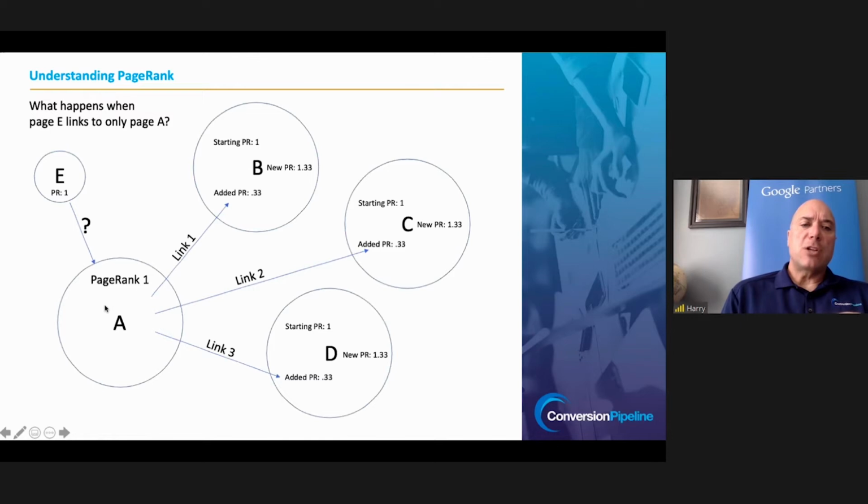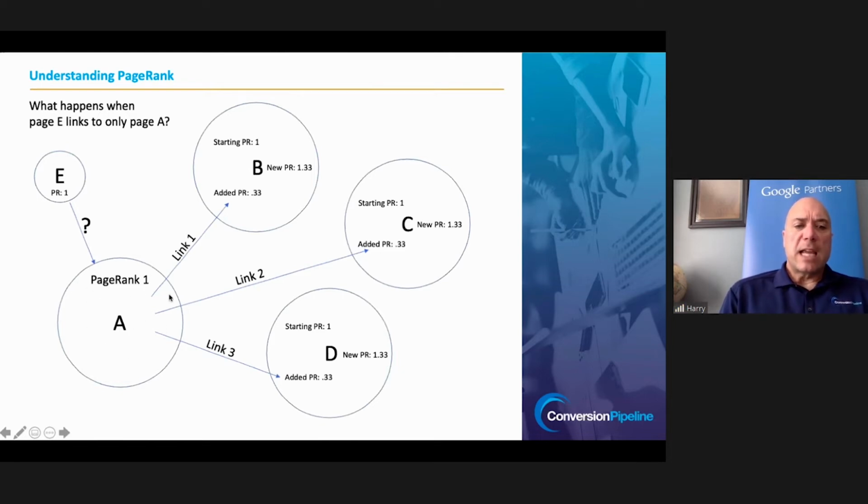So each page on the web, and you can imagine there are billions and billions of them, has this intrinsic value, kind of a baseline PageRank, if you will. And some pages on the web get more PageRank by virtue of people linking to them. The more people that link to that page from their pages, with each link, they're giving a little bit of PageRank. Let's follow this example through, ignoring E for just a minute.